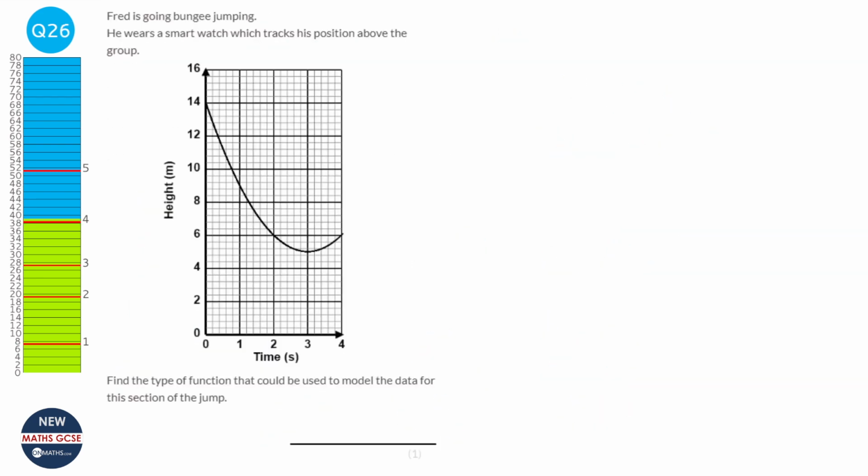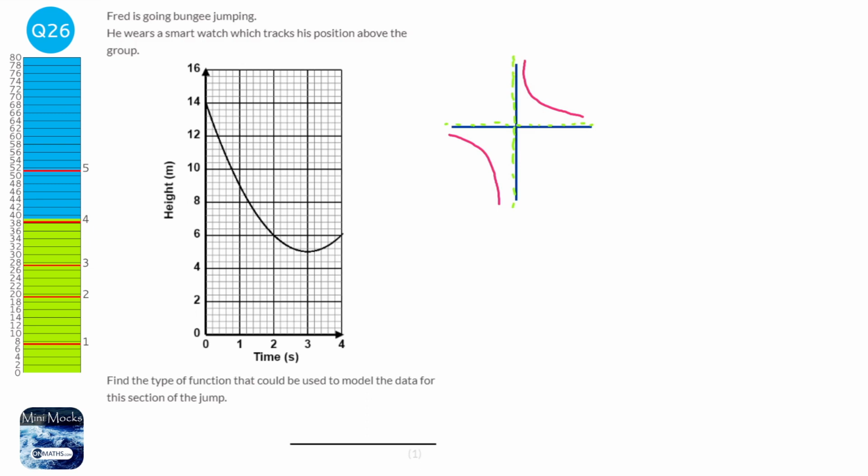So for this question, we need to understand the different types of graphs from different functions. So if we have a reciprocal graph, it looks something like this and like this. It could be the other way around, and it could be distorted, but it basically goes down to a point along here. It goes to infinity, and it goes to infinity along a point over here. And obviously those positions could change. Then we've got a linear graph. A linear graph is just any straight line, so just any kind of straight line, either up or down. And this doesn't look like either of those.